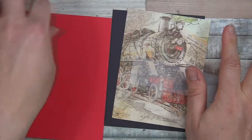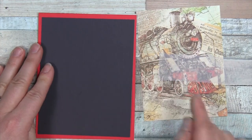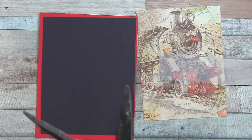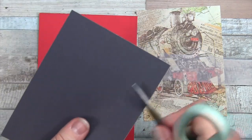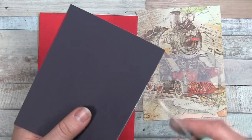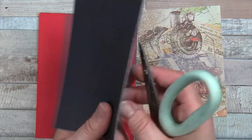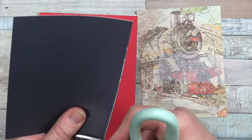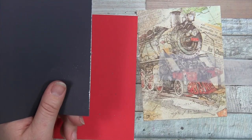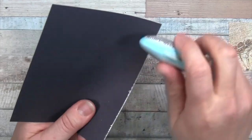I've used a piece of card stock that's four and a quarter by five and a half to cover the entire front of the card base. Then we're going to take a piece of black card stock cut just smaller than that so we can have a little border. We're going to use the edge of scissors — or I have a little distressing tool — to rough it up. The best card stock for this would be one with a white core if you want that distressed look.